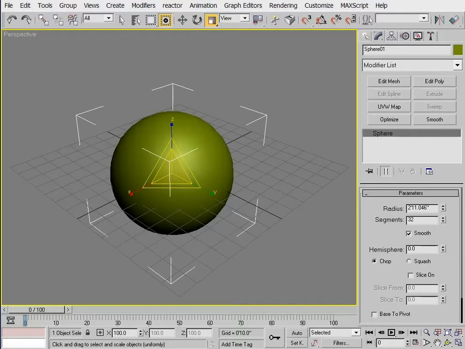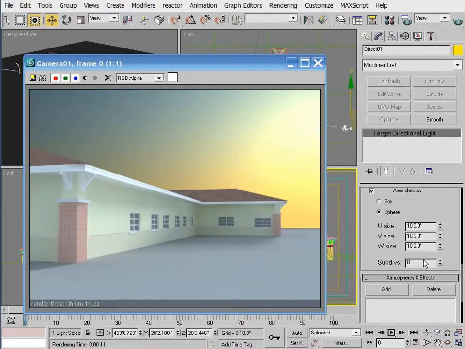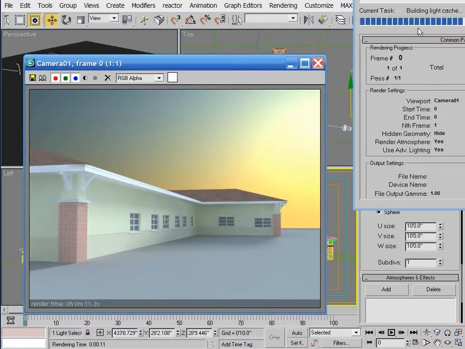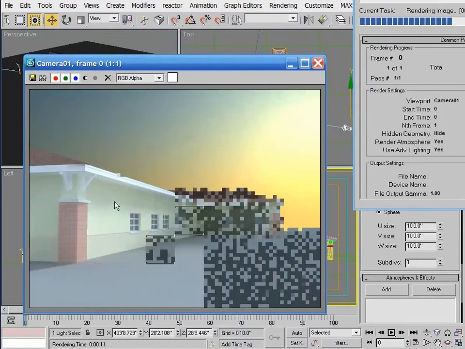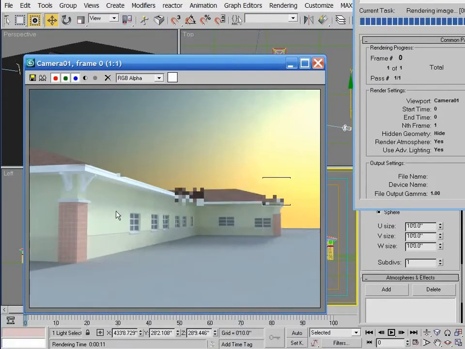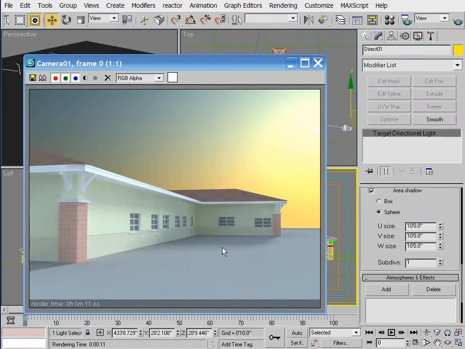Another important setting, and one that controls the quality of the shadows, is the subdivision setting found within each light. Increasing this value can significantly improve the look of all shadows cast by the individual light by reducing the noise within the shadows. In the case of the area shadows here, watch what happens when I use the lowest possible value of 1 and render the scene. I get noisy shadows, especially in areas where the shadow transition occurs over a larger distance. So you see this noise start to appear, and the more likely reason is the subdivision value.